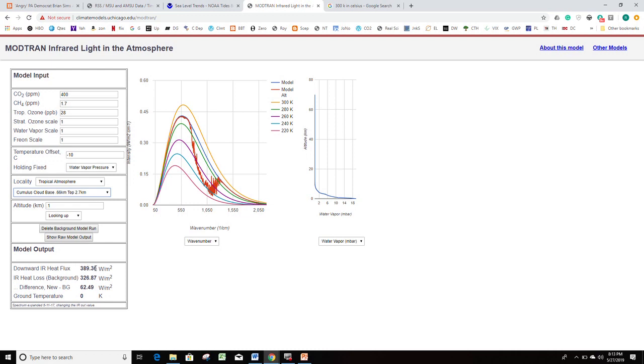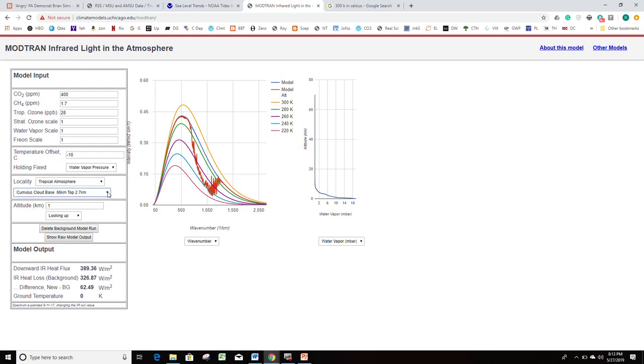What you're seeing is the infrared radiation coming back. Why did that happen? Because water vapor is the most potent greenhouse gas. Most people don't know that. You can see it changed by 62 watts per meter squared. That's what the back radiation is measured in. A watt is basically a flow of energy, and a meter squared is just an area. So by adding water vapor, a lot of energy starts getting back.